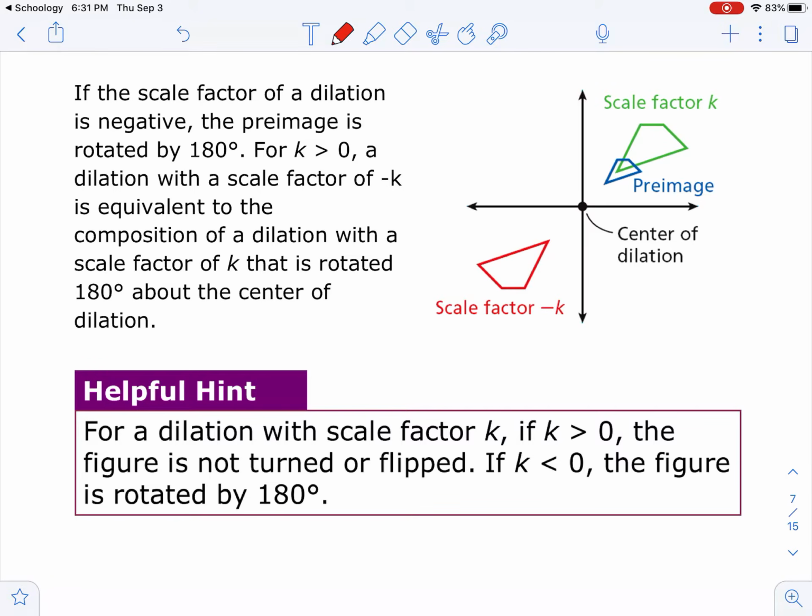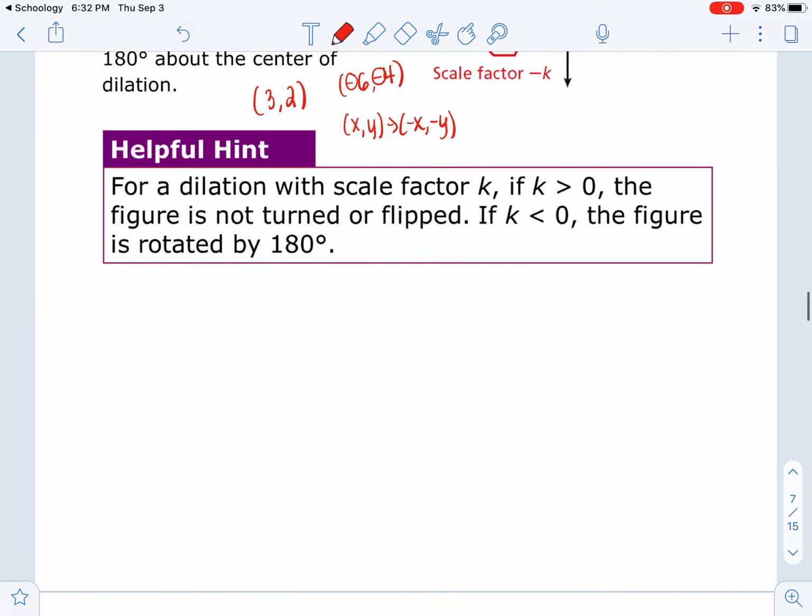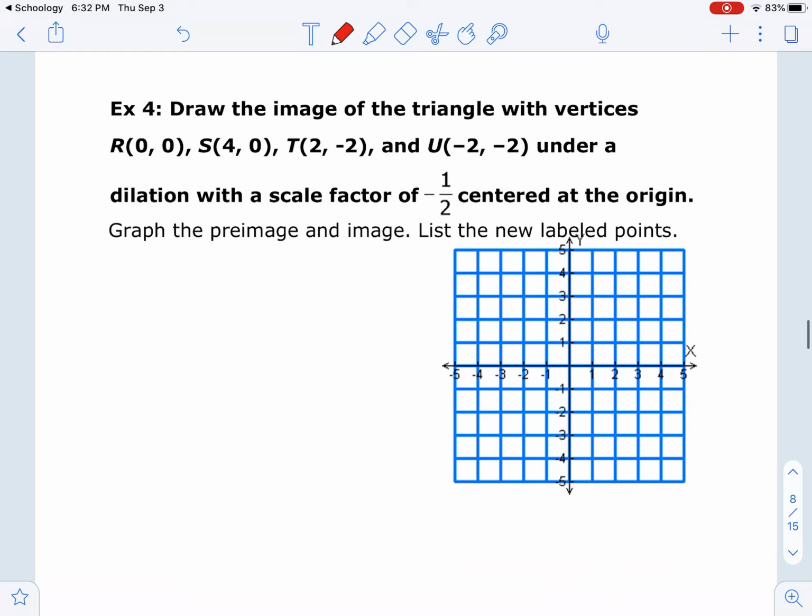Okay, so next, what I just need to mention is that sometimes it'll say, like, multiply by a scale factor of negative 2. So if I had the point 3, 2, realize if I multiplied each of those by negative 2, it'd be negative 6, negative 4, right? So not only did it double, but it became opposite of what it was. So remember, when something becomes opposite of what it was, it's a 180-degree rotation. So not only will it get bigger or smaller, it will rotate 180 degrees. That's if you multiply it by a negative scale factor.